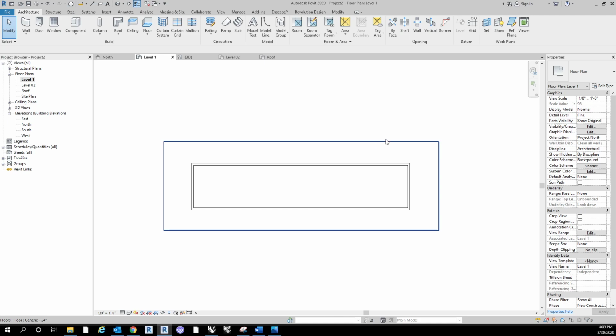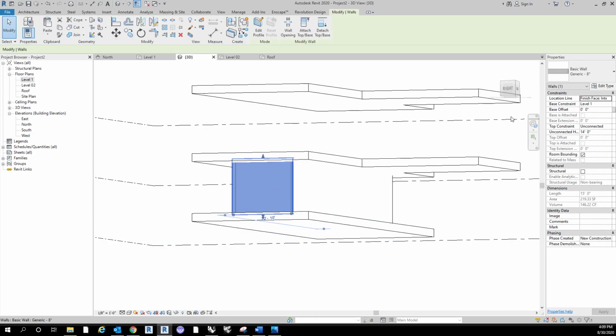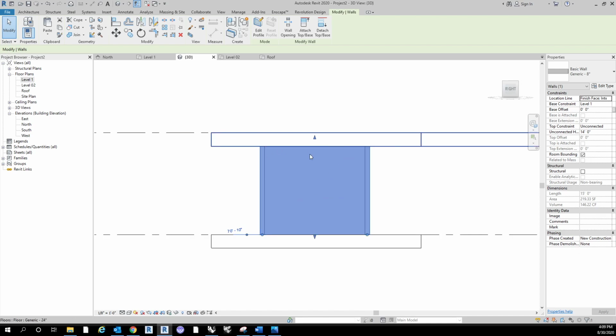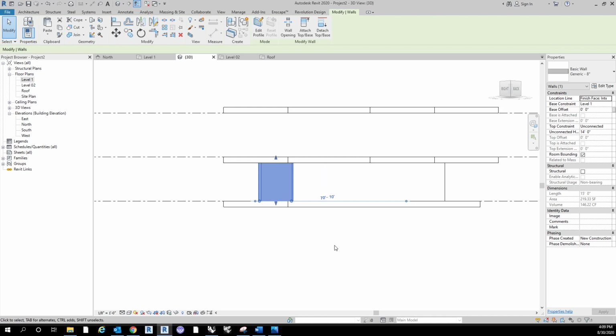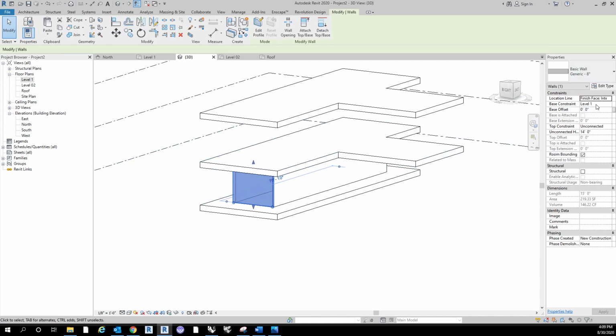So we have that. Now let's go to our level 2. Oh, before I do that, if we go to our 3D view, right now our walls are coming up, it looks like, just below the top of our second floor. So what we want to do is, if you select a wall, under instance parameters under the properties bar, you can change the height, and you can do a couple different things with that. So right now our base constraint, or the bottom of the wall, is located at level 1. Right now our top constraint is unconnected, right? So that just says that our wall is, the bottom is located at level 1 and it's 14 feet tall. Doesn't matter what level is above it, below it, it's 14 feet tall.